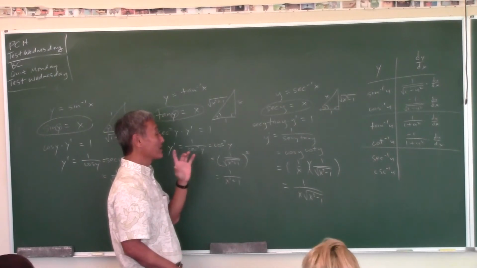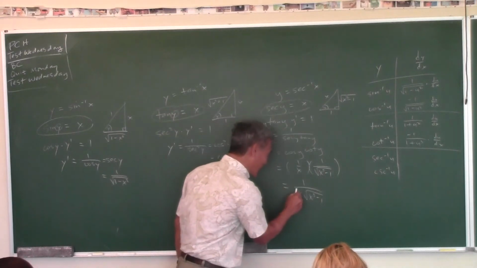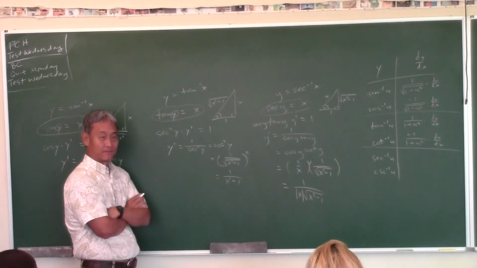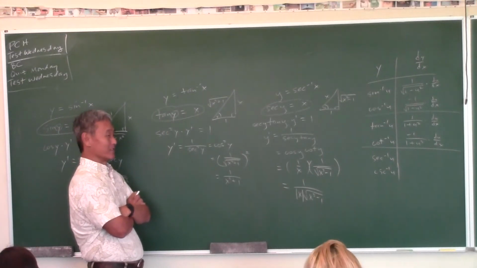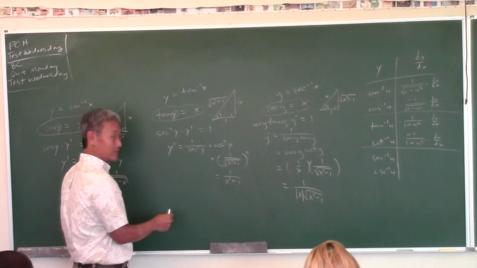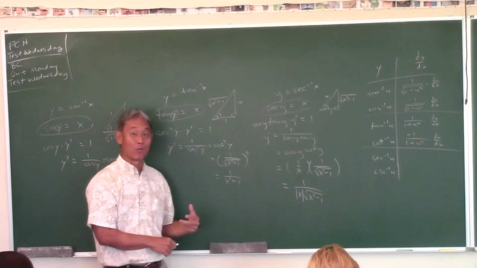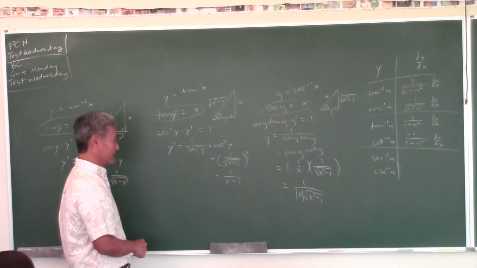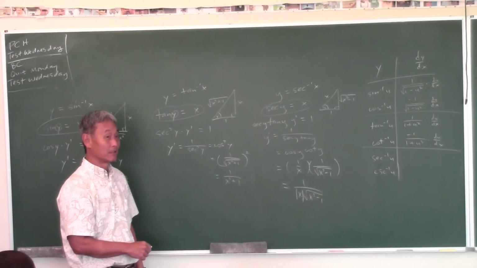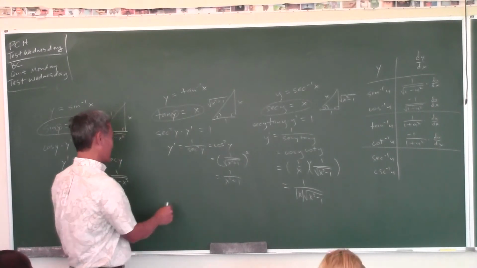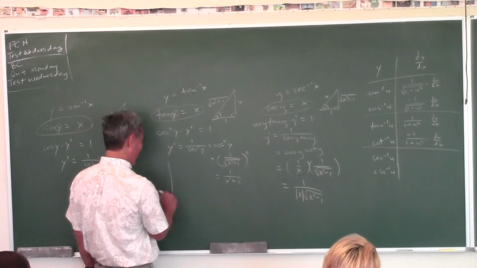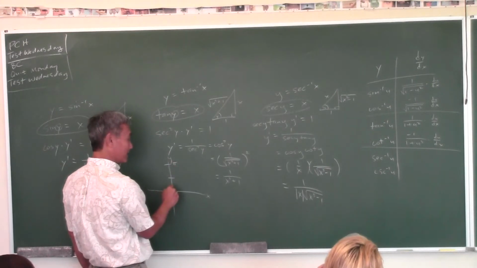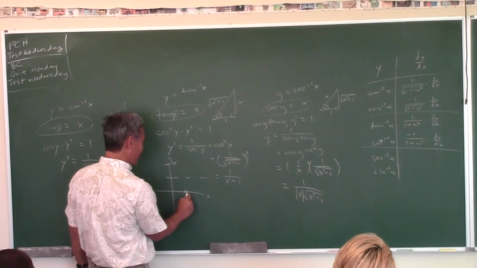However, that's not quite correct. You need to put an absolute value on this. Bonus point for somebody that can tell me why. Did anybody read the book? I don't know if it's even in the book. Yeah, it can't be negative, but why can't it be negative? Exactly, that's why the absolute value is there, because it can't be negative. Okay, I'll just tell you. Look at the graph. Do you even remember how to graph secant inverse? Remember the range, 0 to pi? And then you hump right.